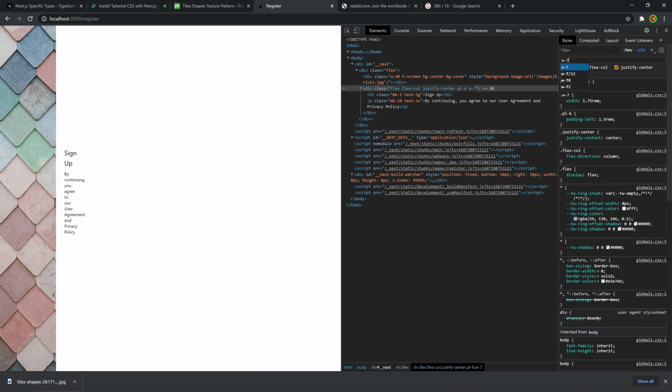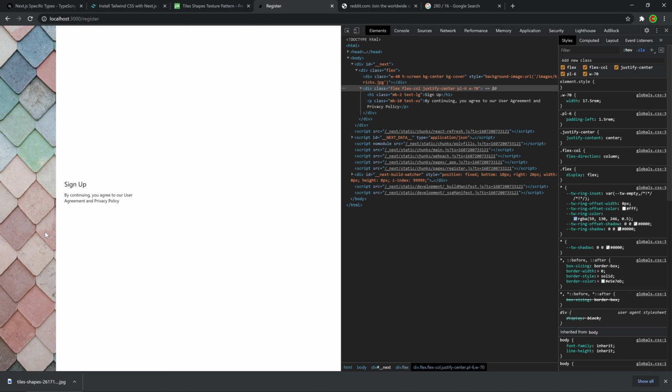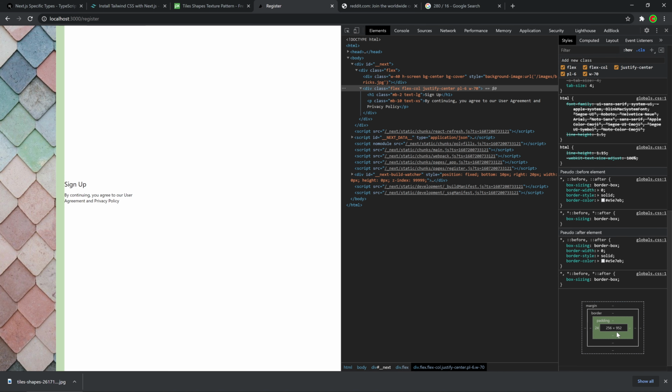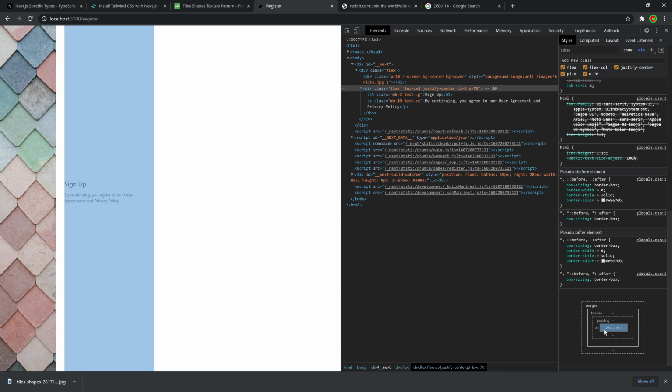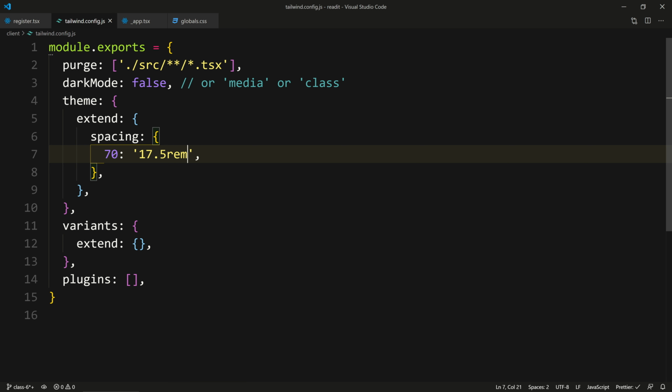W-70, there we go, we get 70, and we get our div. And actually, we had 72. I didn't know that. Okay, we had 72, but 70 is more accurate. So we get 70, and now it's got the div of exactly the same. If you scroll down, you'll see here it's actually 256 because it's counted the padding. Okay, so maybe I should give this padding to a different div.